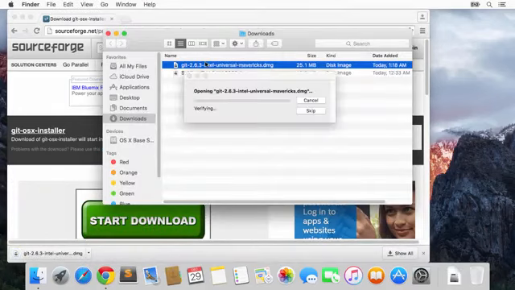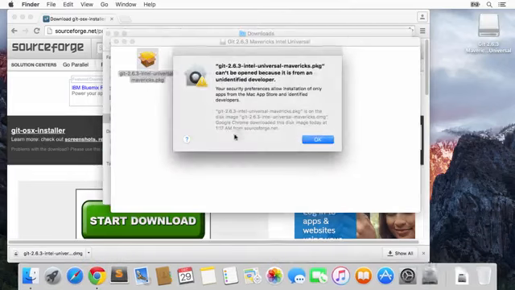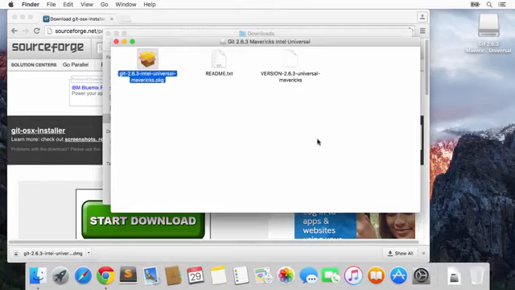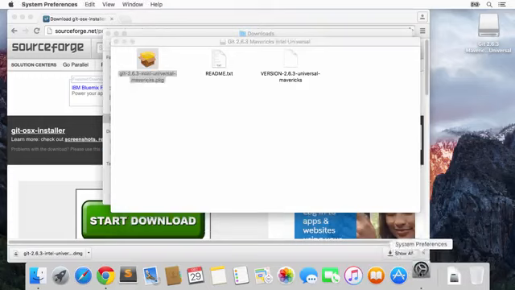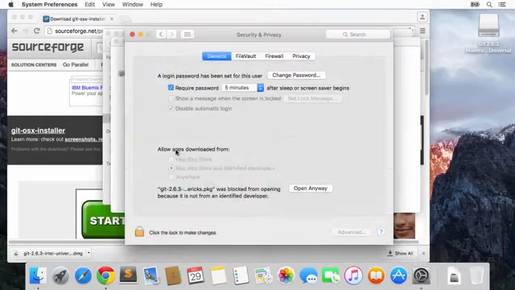Double click on it. And now we have to double click the package installer. And it says here that our security preferences at the moment are such that we're not allowed to install anything that is not from the Mac App Store. That's not a problem. What we're going to do is just click OK. We'll go to our preferences and go to security. Right here, allow apps downloaded from. Well, we really need to have it anywhere.